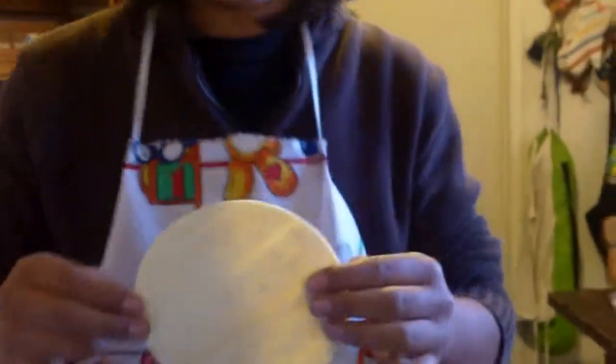Here in the kitchen, today I'm going to be showing you how to make quesadillas. Two kinds of tortillas. There's these kind of tortillas that are small, and there's a big kind of tortillas that are called flour tortillas. Estas son de maíz. These are corn or something like that.